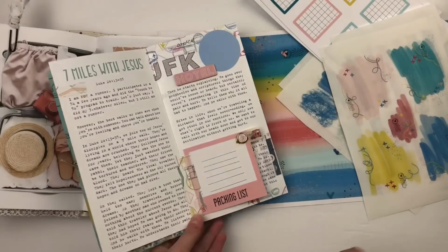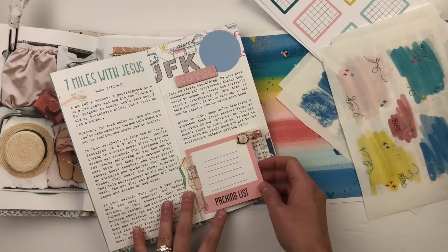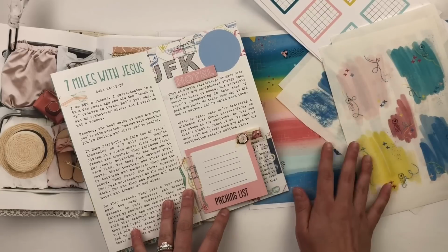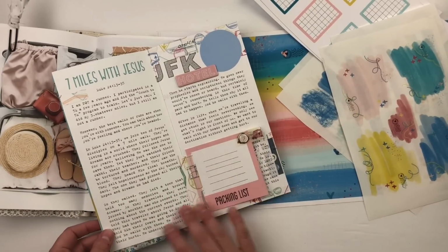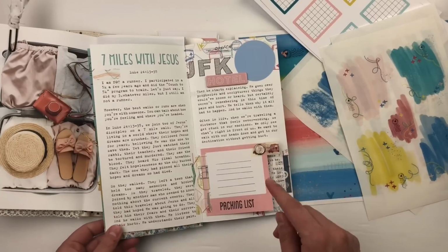So one thing I didn't mention is that I have a lot more printables than just the ones you saw here in that collection, and a lot of them I had already cut up and used completely when I was embellishing my passport book. So I'll show you those as we go.